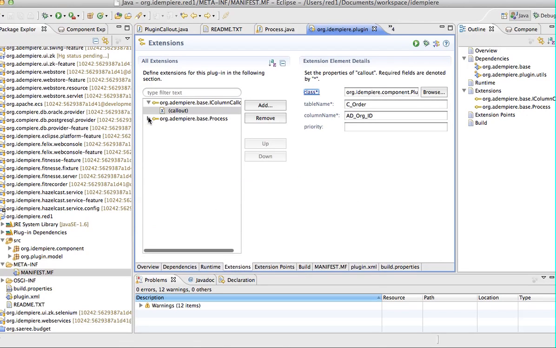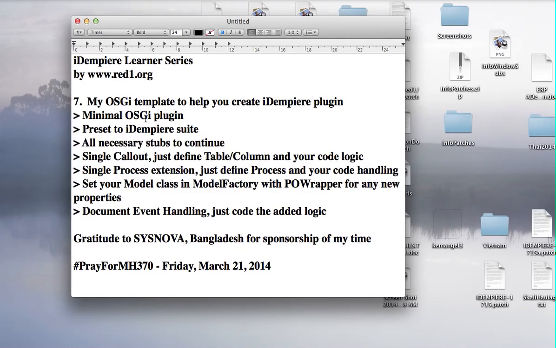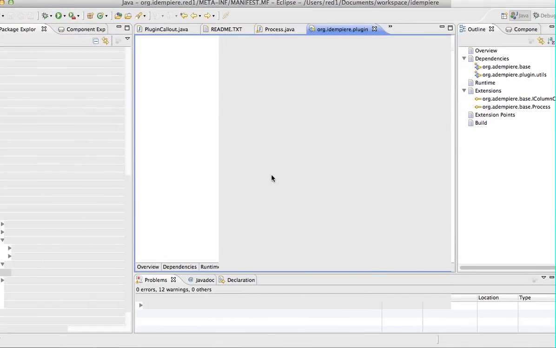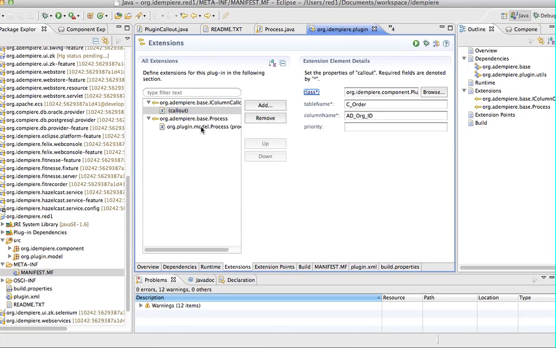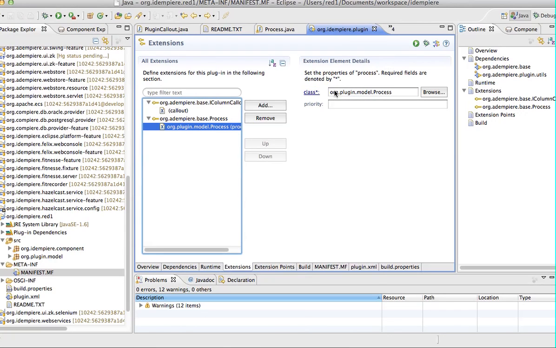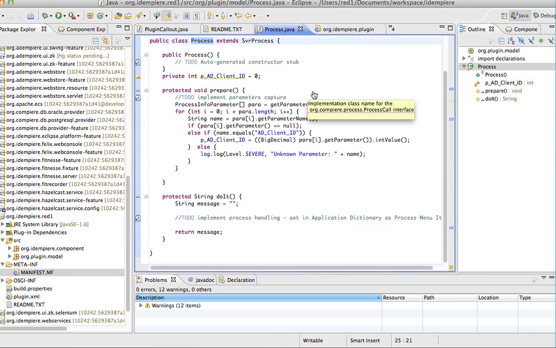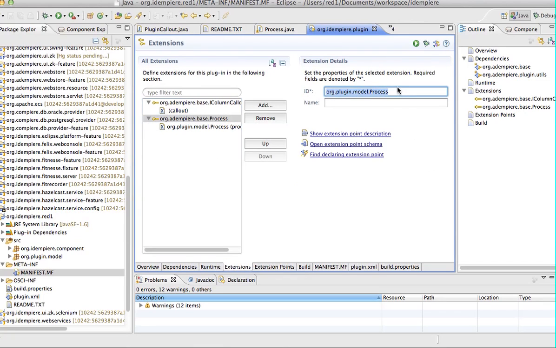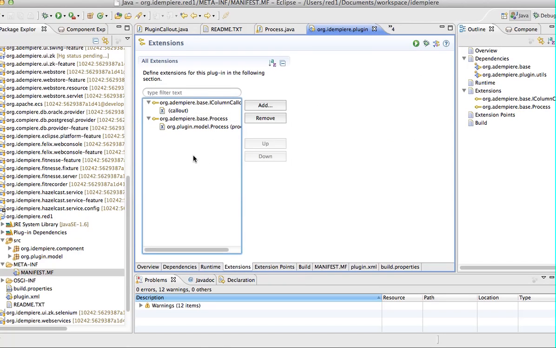And next we go to the process. Let me check my. Yes, you go to your process. Of course, you have to define your process in the metadata application dictionary. But as far as the code is concerned, all you have to do is just go and click on the class and do your logic here. And of course, it depends on what parameters you set into your application dictionary. You change it here, right? And of course you can change the name if you were to call it different processes, and if you were to add more, you just add more callout or processes here.